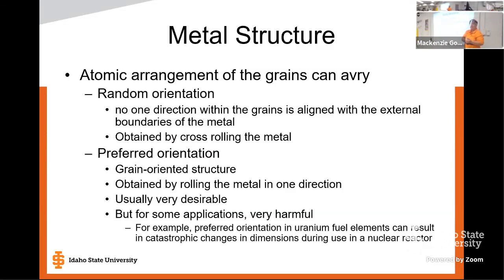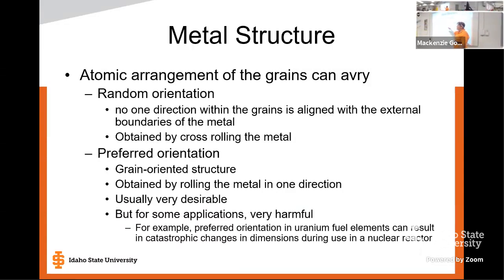And whether that's because you need multiple metals to fit together or you need a particular orientation kind of depends on why you're making that metal. But these can be controlled by how we produce it, okay? Preferred orientation is essentially going to orient the grains in a particular direction based on the outer edge of the metal, right? So if we have a sheet of metal and we want the grains to run parallel to the long edges or parallel to the short edges, when we press and roll our metal that we're making, we're going to put pressure in a certain direction. And that's going to form a grain boundary with a preferred orientation.